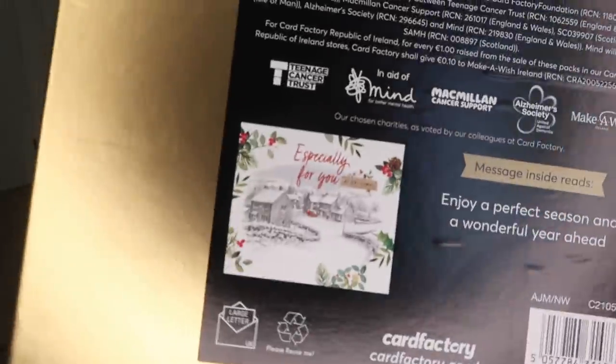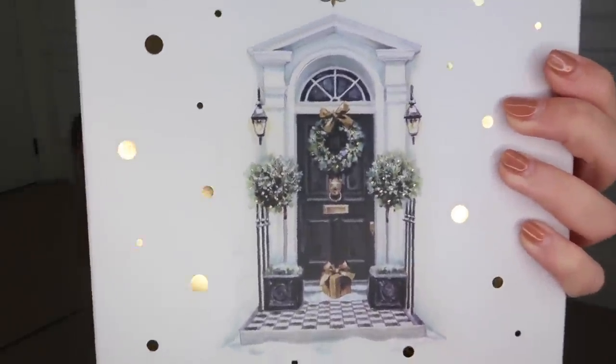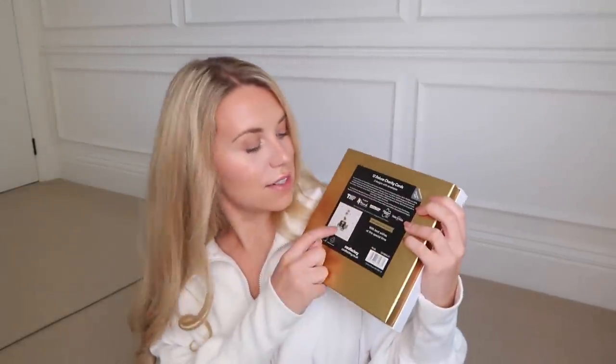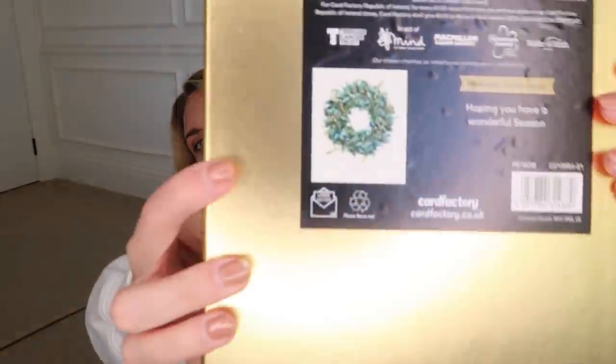Let's show you the other Christmas cards I was talking about — these are from Card Factory and they have them on offer three for two. I just love the luxury feel to these — they are the more premium ones at £4.49 for a box of 12, and they are charity cards. They also have another design on the back — 'Especially for You' with a festive village. The slightly cheaper ones are £3.49 — that's the box I got free — I love the front door design, that's front door goals. I really want a black front door with a massive gold knocker and a big Christmas wreath just like that. The second design is just a stack of pressies. The last box is a festive tree with gold details, and the second design is a Christmas wreath.